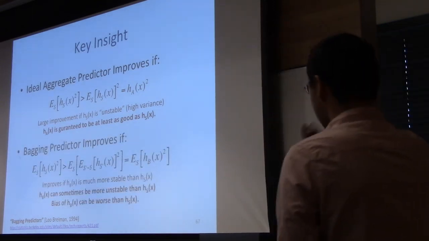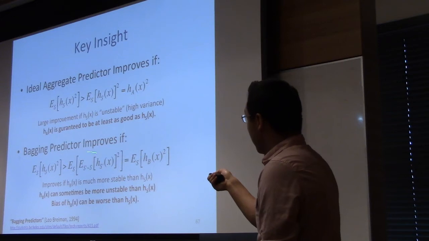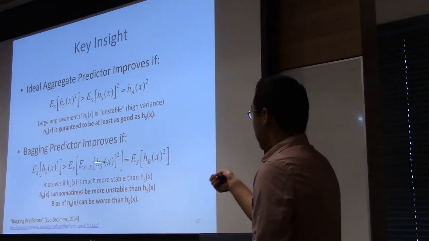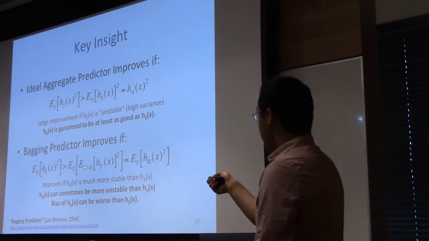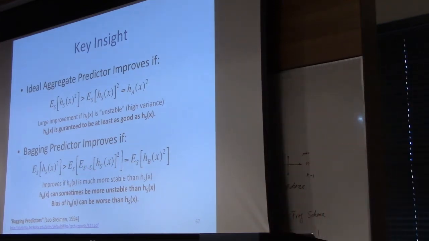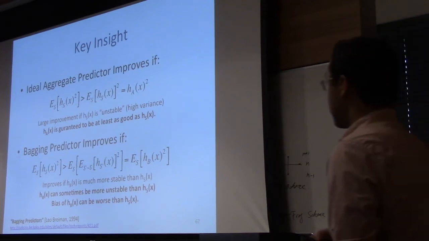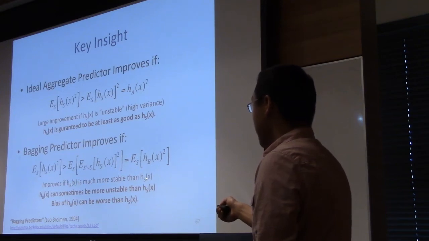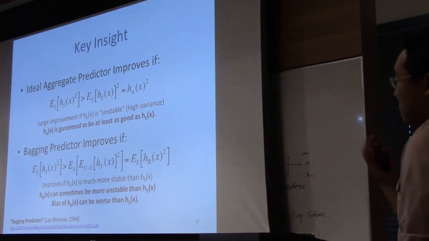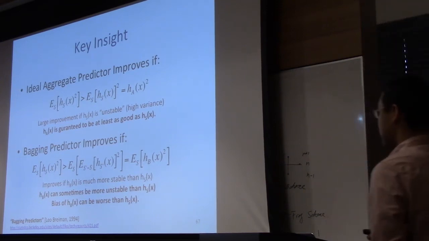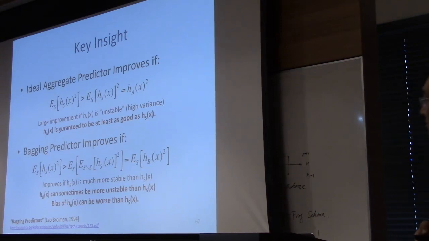Bagging, on the other hand, has a different sampling process. You can write the exact same statements, but it relies on the assumption that this is true, which is a statement about S prime being sampled from S with replacement. So the bagging predictor improves it. The bagging predictor is more stable than S, right? And you could imagine some worst case scenarios where it's less stable than S, although usually that doesn't happen.